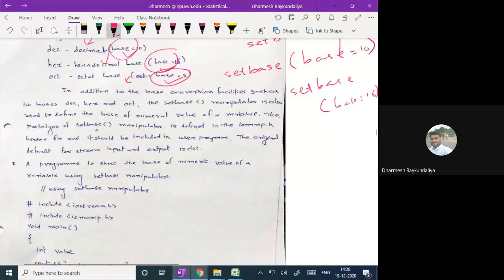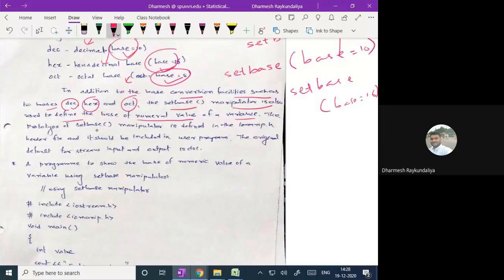So in addition to the base conversion facilities for bases like decimal, hexadecimal, and octal, the setbase manipulator is also used to define the base of the numeral value of a variable.